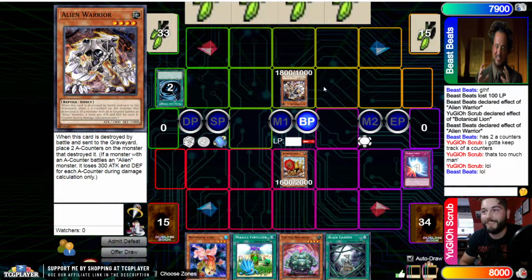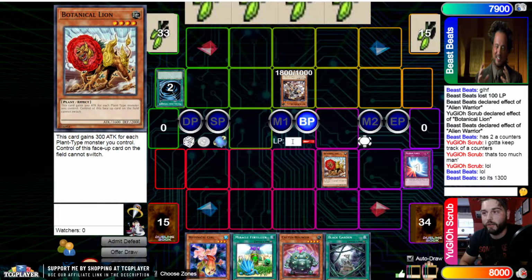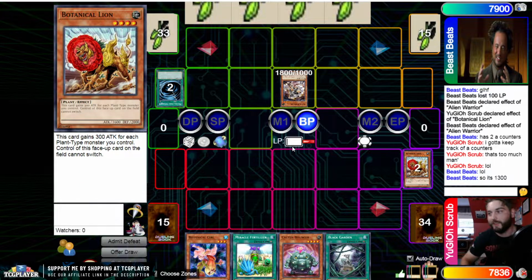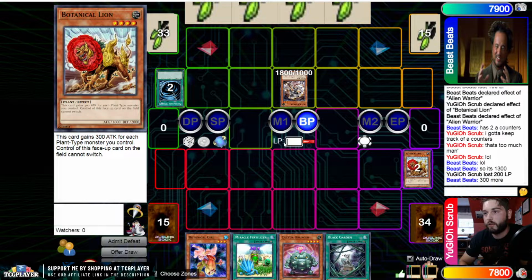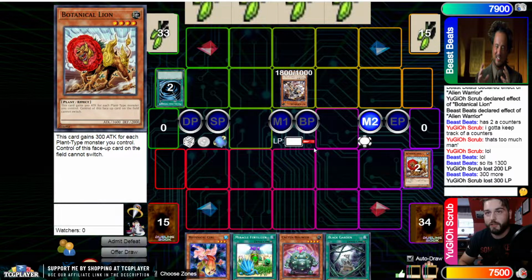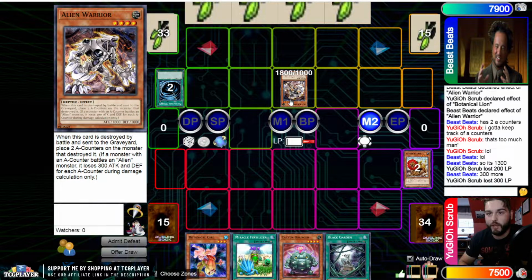Okay. So, yeah, no, I'm sitting here, oh, he's not that big. So, what is he? During damage calc only, so I go down to 1600. Alright. Alien Warrior gets over because he has an effect that matters. This is... Wait, what? This is, again, too much. So I guess for each A counter it loses 300. Okay. I thought it was one.